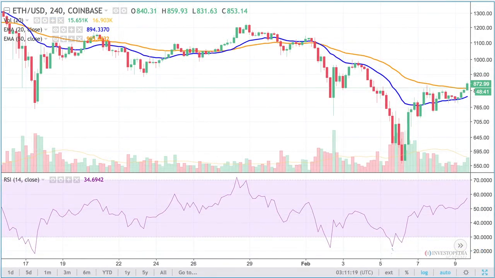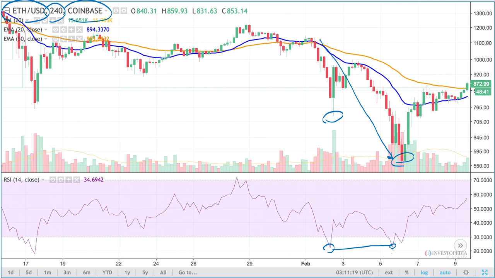So what you're looking at here is a chart of Ethereum versus the US dollar, and the time frame is different. So these are 240-minute candles, which represent about 4 hours. This is on the Coinbase exchange. Now, the same thing. In this case, the price of Ethereum was dropping, right? However, at this low right here, there was a divergence between the RSI. The RSI dropped to a reading of about 15, and then at this drop, which the price was lower, the RSI was actually slightly higher.